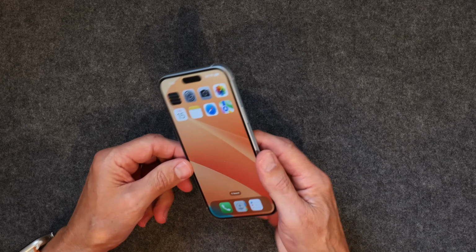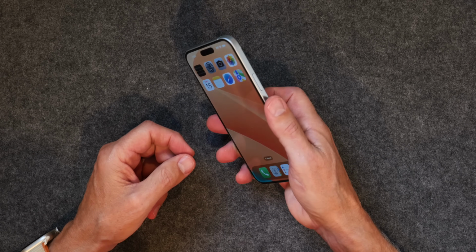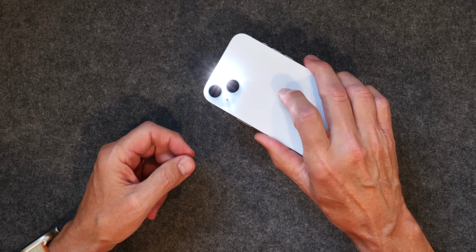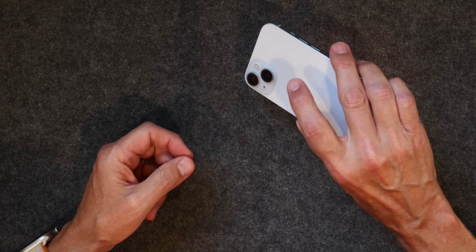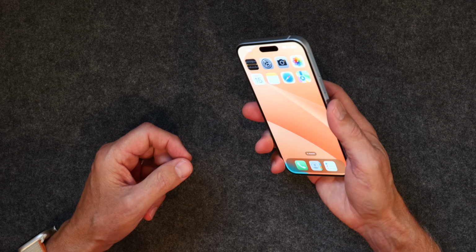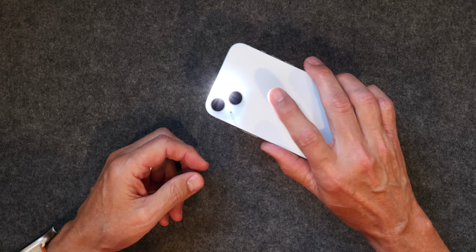And now, if I just take the phone, double tap it, we've got the flashlight on, just like that. Double tap it again, and it goes off. And that's just handy. If you want to turn your flashlight on somewhere quickly, rather than fumbling around through the phone trying to find the flashlight, you can just double tap the back. You're good to go. Turn it off, double tap again. That's a cool little feature, and I'm just going to leave it set up that way because that's going to be handy.